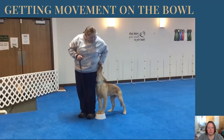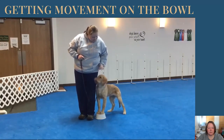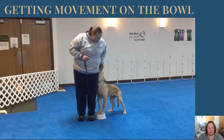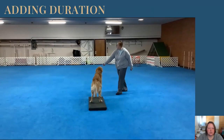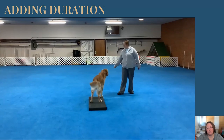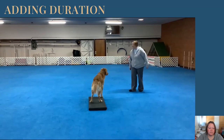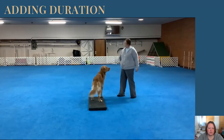And I'm going to help him out just a little bit. You see my pocket hand is helping him a little bit, trying to tip his nose out to encourage that butt to come in. What I'm also doing here is I'm teaching some duration, and I'm also teaching stay on the thing. Good. Don't come off it, even if my cookie is like taunting you. Good. And you can see how that's helping his understanding.